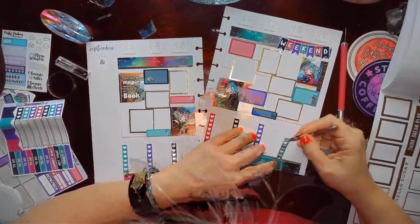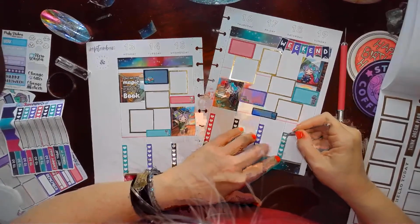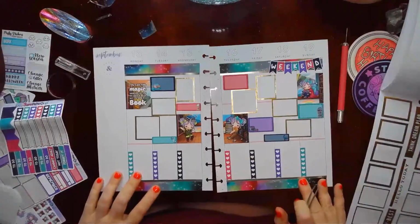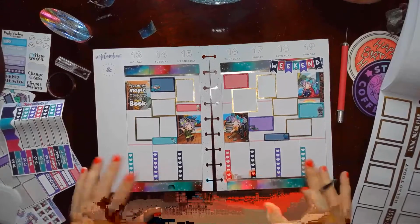Okay, I was going to take a nap, but as soon as I laid down to take a nap, the dog started moving around and he was not happy, and I can't really do that. Look, I made my colors go right, by which I mean, from the middle they go right.